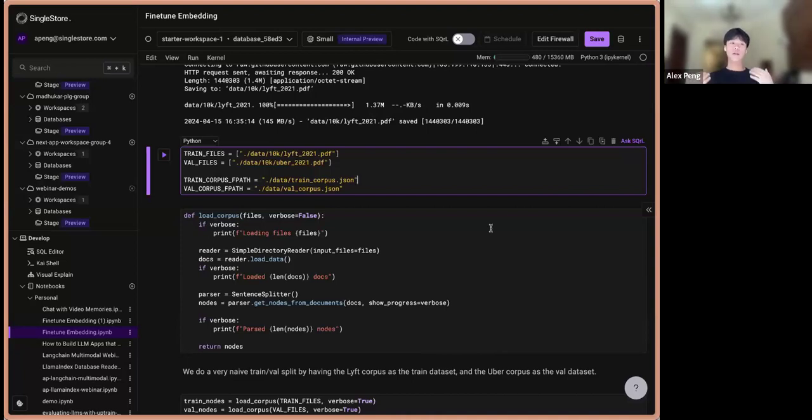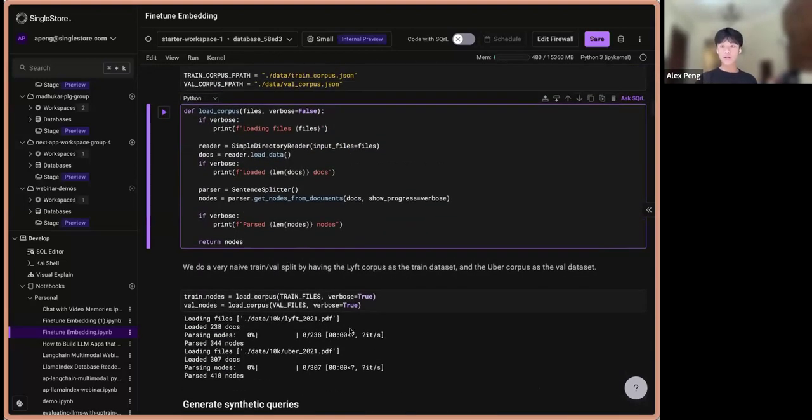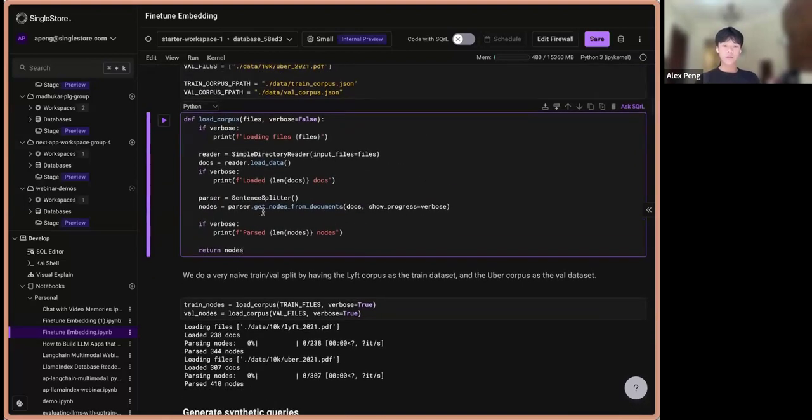Those industry-specific terms and custom concepts. So this is just some data plumbing just to load our training data, right?